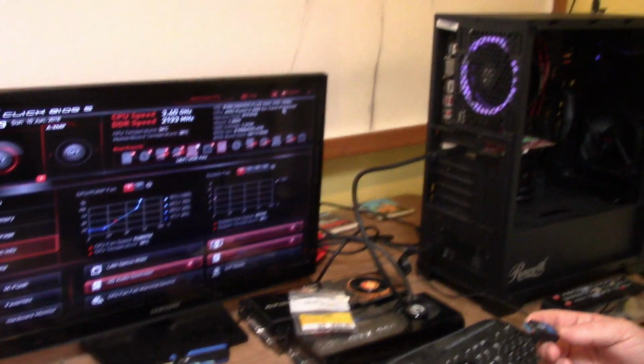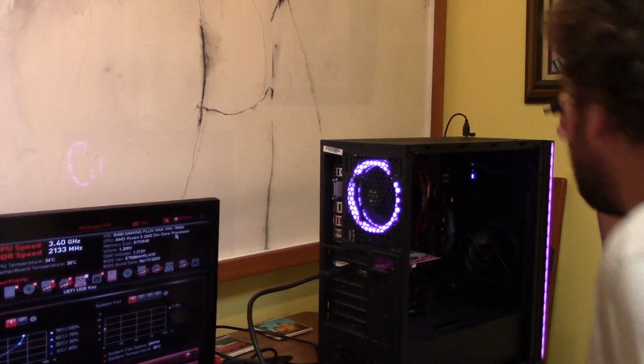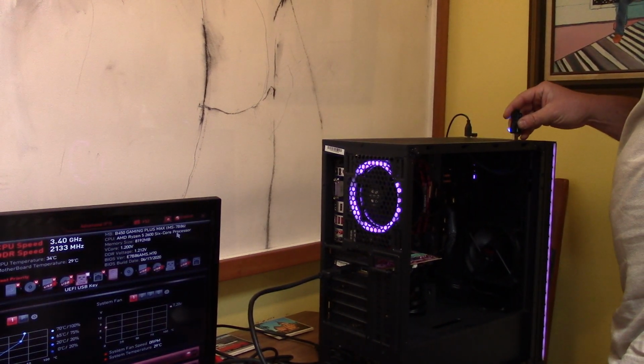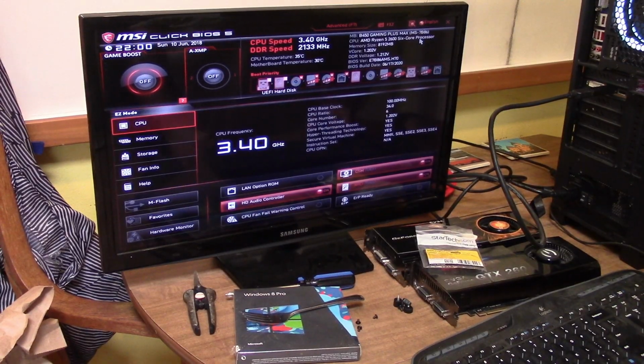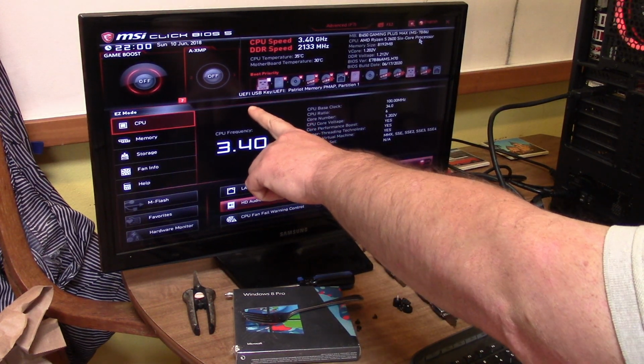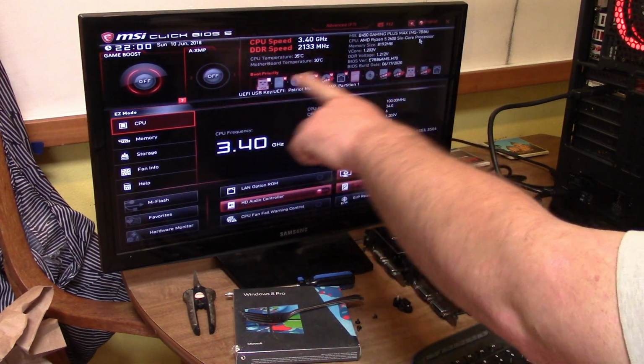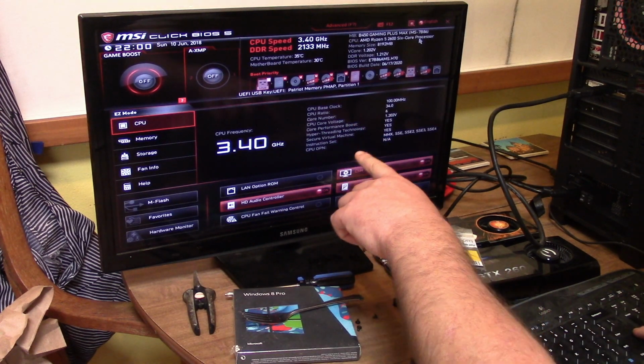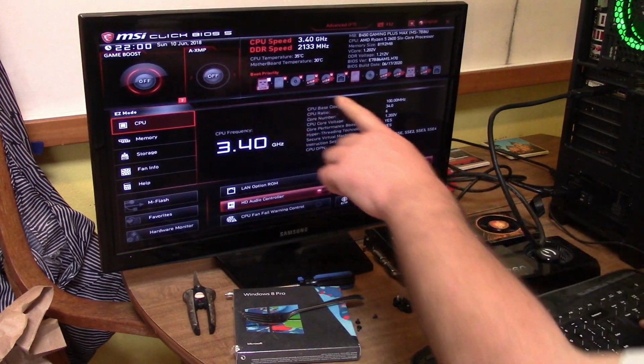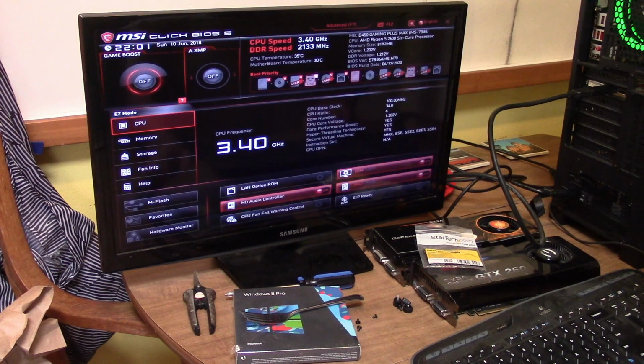Let's just plug this in and then reset the BIOS. So I'm just going to go right here to one of its case USBs. Okay, so I think I got it figured out now. So the way you control this MSI BIOS is you find what you want and you can move it around in the priority list, right? So we're just going to move the USB up there now, and then the T-Force, let's just go ahead and bump that up to the second priority so we don't forget about it.